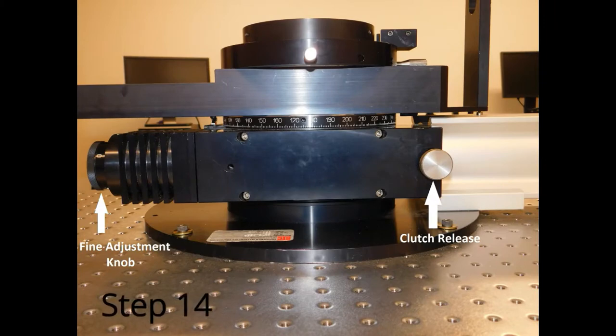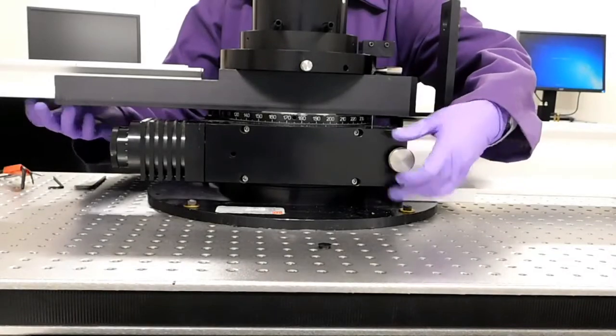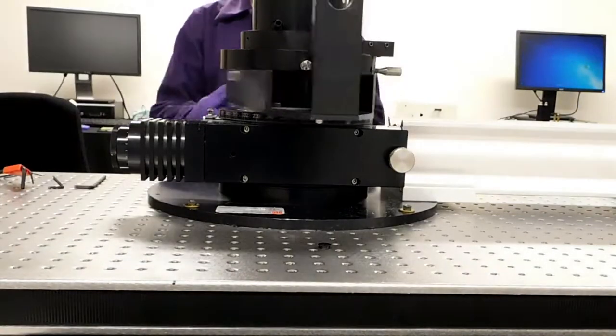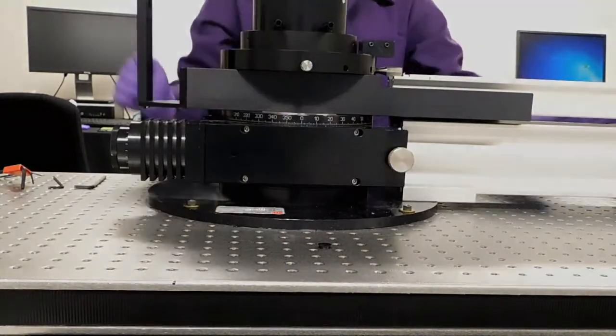Locate the clutch release and fine adjustment knobs. Unlock the detector arm by unscrewing the clutch release on the back of the instrument all the way. Rotate the arm to 180 degrees and retighten.